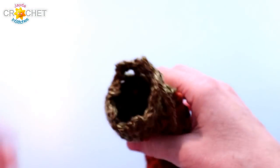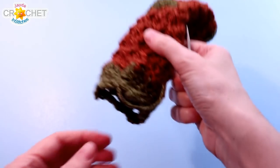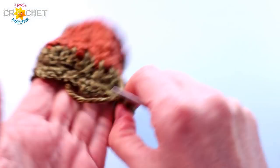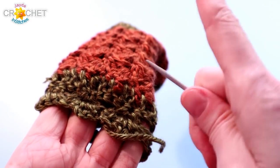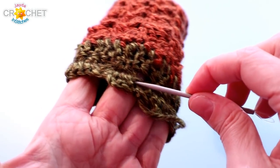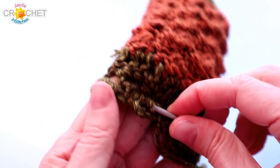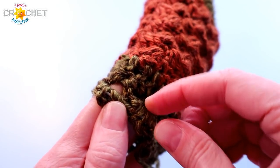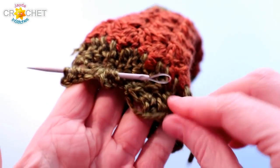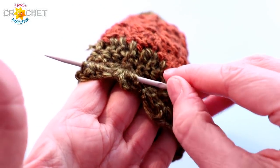And take a moment to weave in your tails. You want to weave them in on the underside of the stitches, which are currently facing the outside, because we're going to be turning down the edging of our little stocking here. So take a moment to weave that tail in through those last few stitches on that last row.